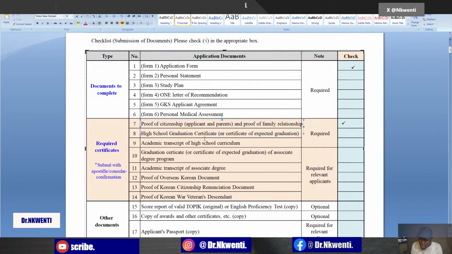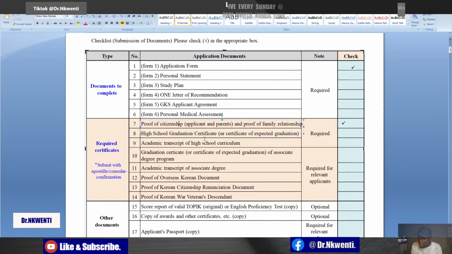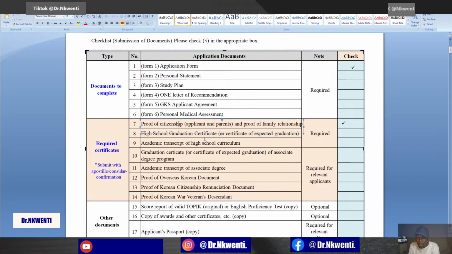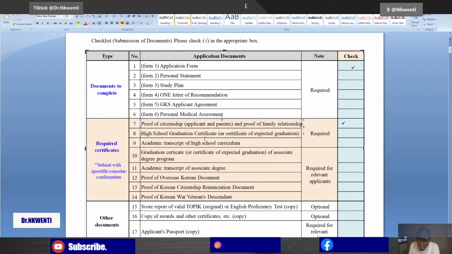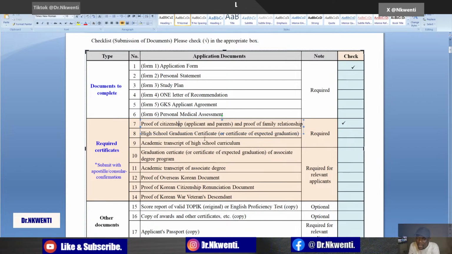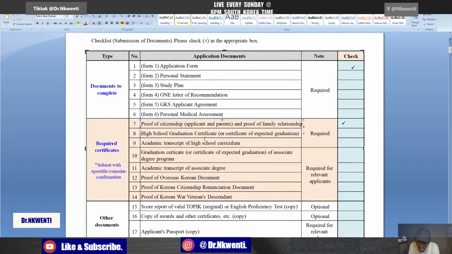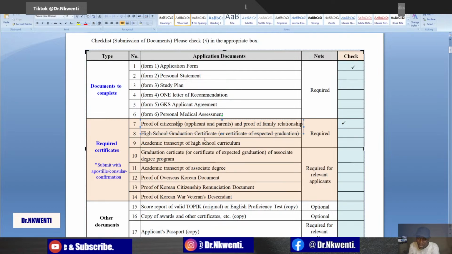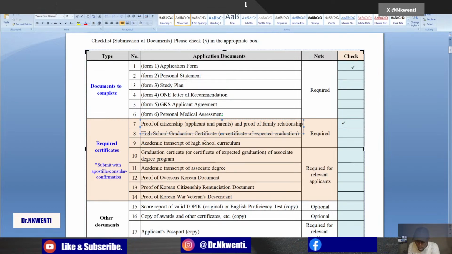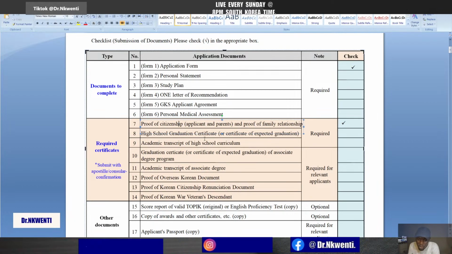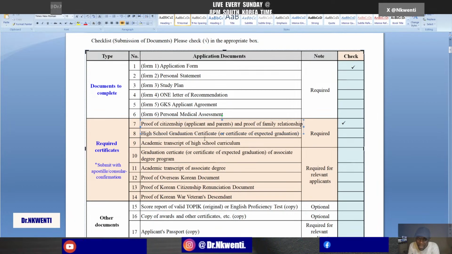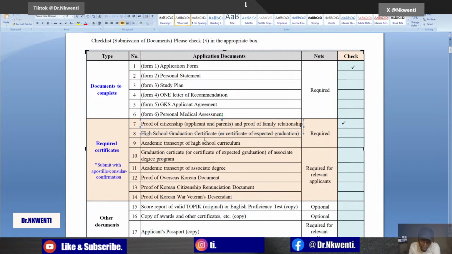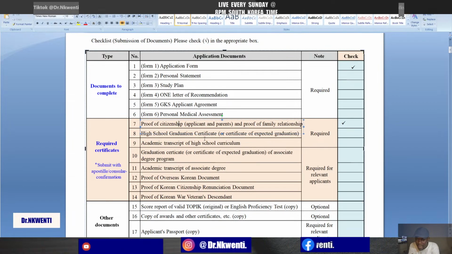And then it should also carry the country of citizenship of John's mother and John's father, because this scholarship is meant for those who are not Koreans. You are not supposed to be a Korean. You're not supposed to have done high school in Korea, and your father or mother is not supposed to be holding a Korean citizenship for you to be eligible for this scholarship. And the best way for them to know is for you to show a relationship between you and your parents. So your birth certificate is the only document that you can use to prove your country of citizenship.